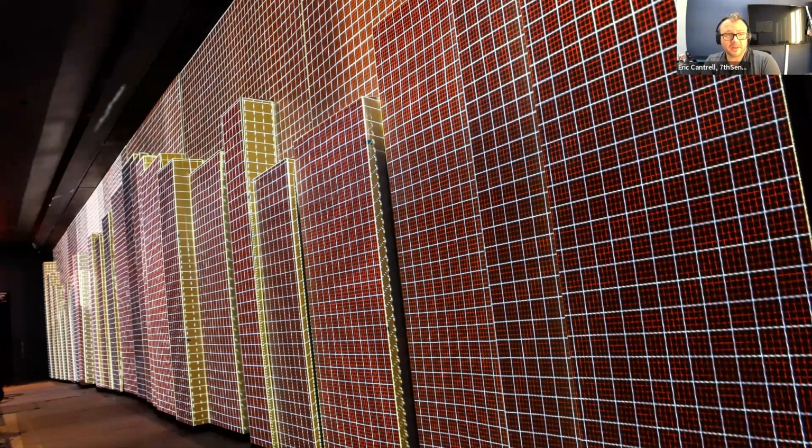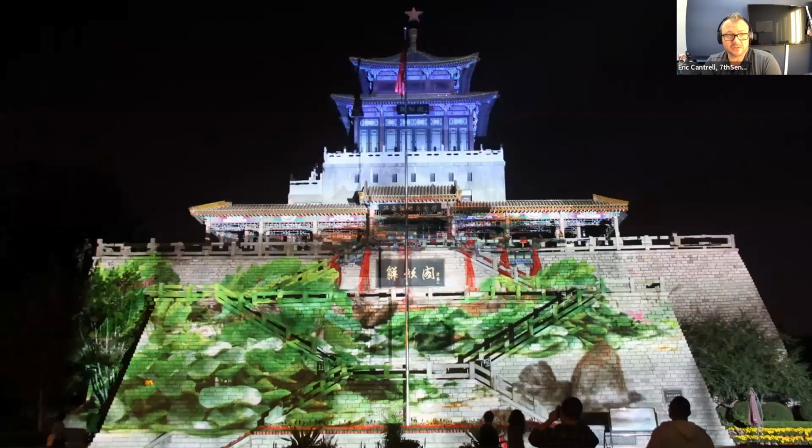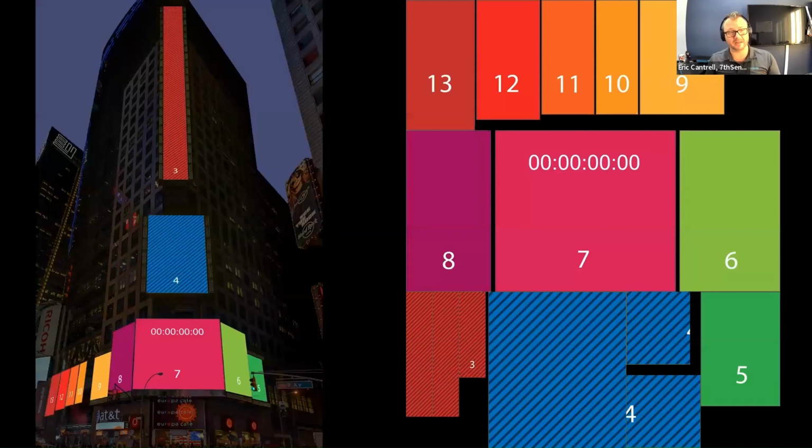LED walls with unusual geometries, such as ribbons, cubes, spheres, or domes, can come with another type of challenge, the physical shape of the LED tiles. To make unusual shaped displays, sometimes pixels must be removed from standard rectangular tiles, and when that happens, the information that should have been displayed on those missing pixels has to shift to pixels on other tiles to make the image look correct. 7thSense media servers and pixel processors make it possible to do this even on very large displays that span dozens of 4K feeds.